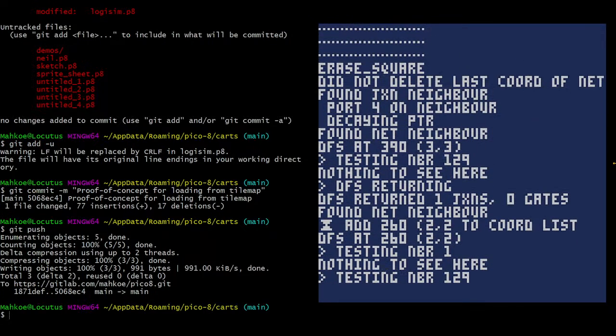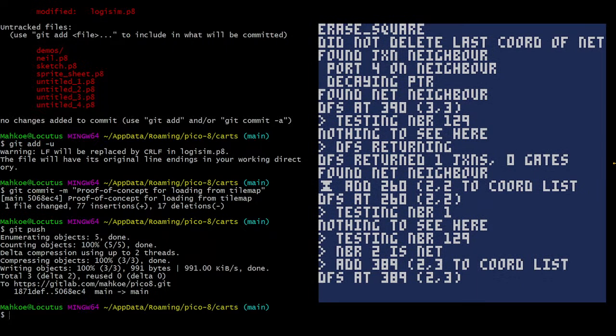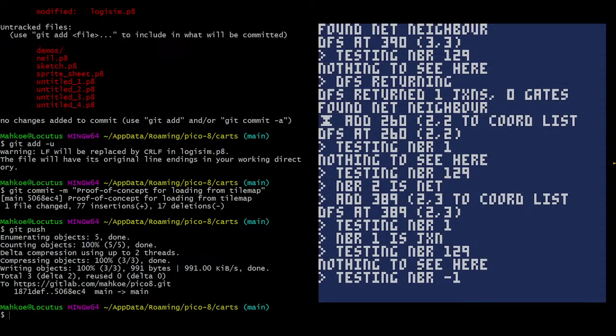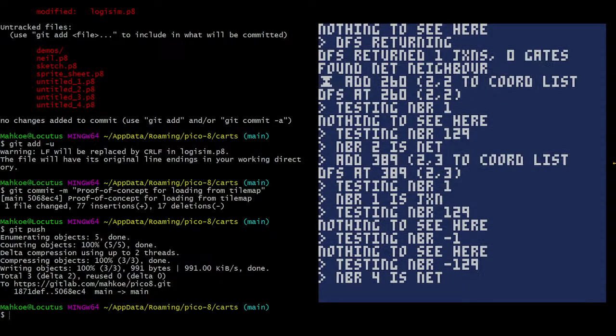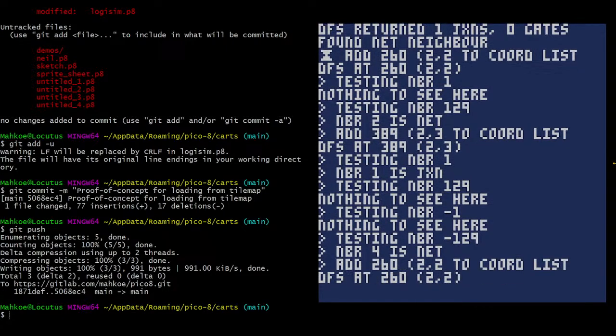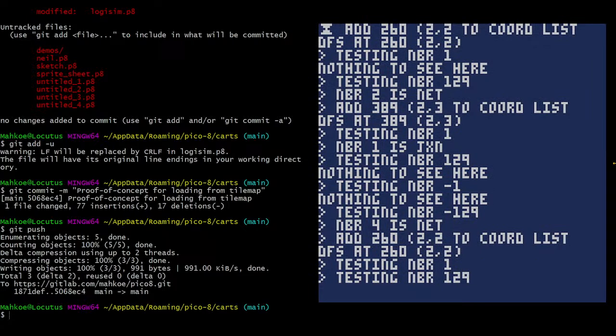I think we're on the right track though. Found junction neighbor, port 4 on neighbor, decaying pointer. Yeah, that's fine. DFS returned 1 junctions, 0 gates. That is perfectly fine. Found net neighbor. Testing neighbor 1. Yeah, testing neighbor 129, neighbor 2 is net. DFS at 2, 3, testing neighbor 1 is junction.